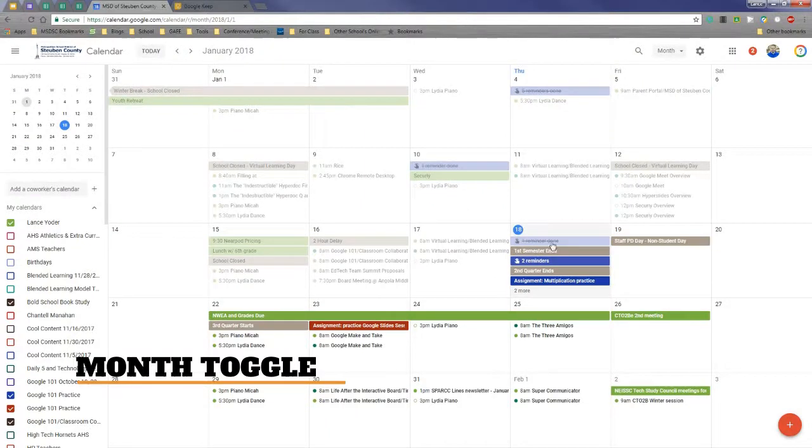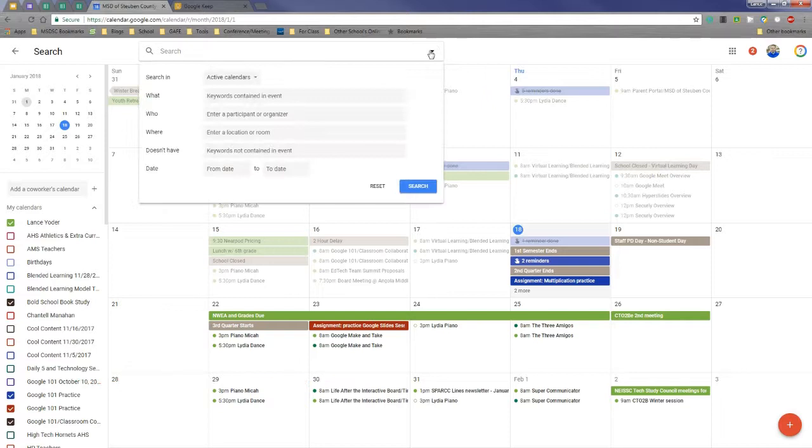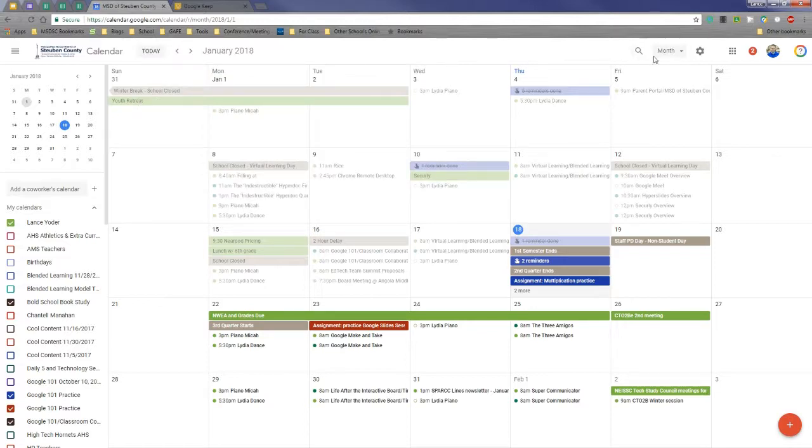You can click on the today button, and it'll take you right to today's date. Some other options are the search option. You no longer have a bar at the top. You have to click on the search option first, and then you're able to search your events. And then you can also break them down by calendars or keywords in your search, just like you could in the past. But the menu is a little more hidden as far as where it is.